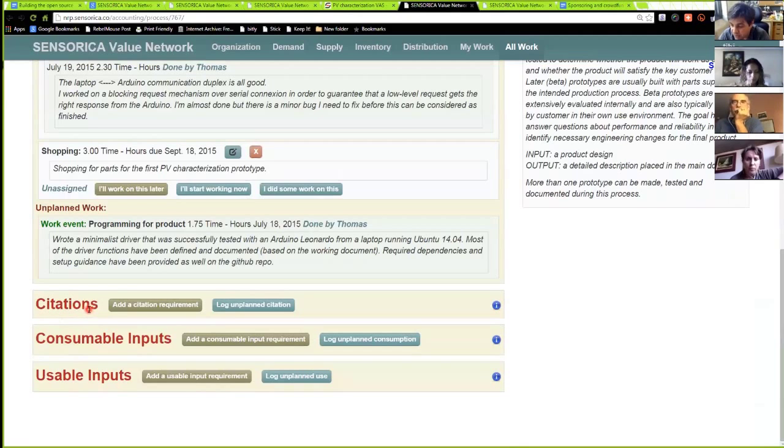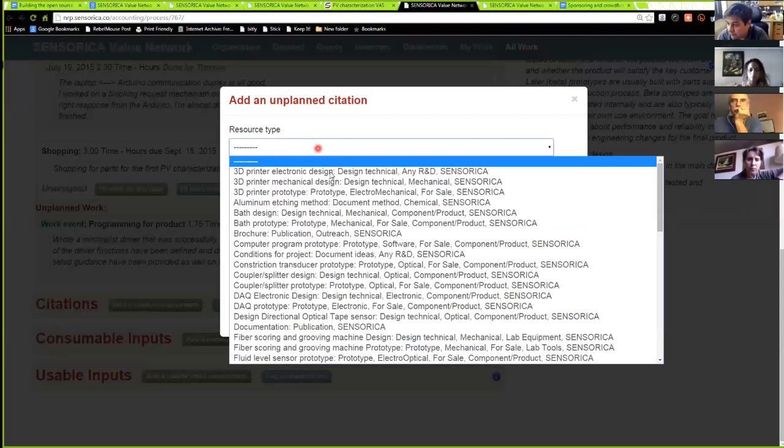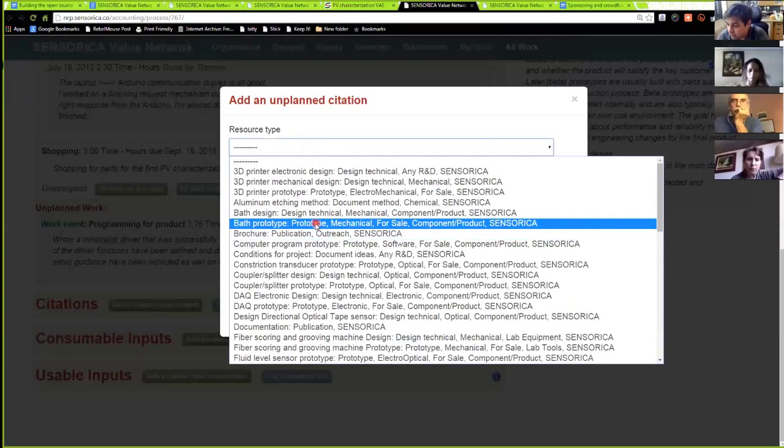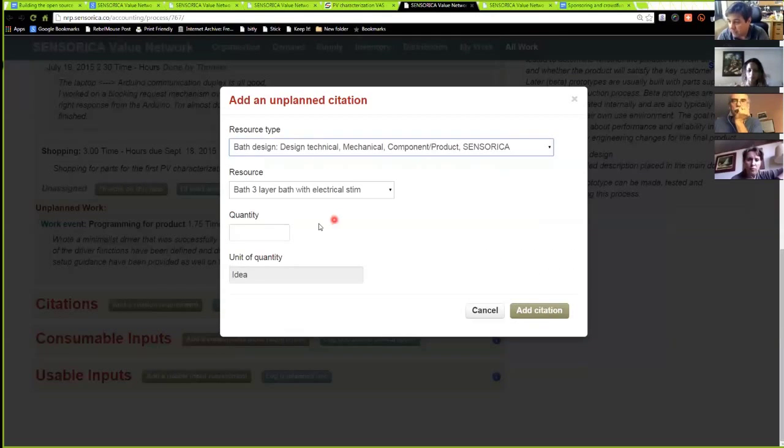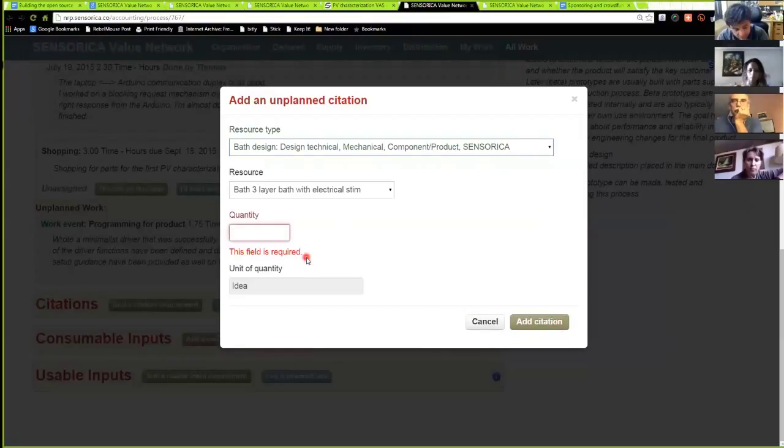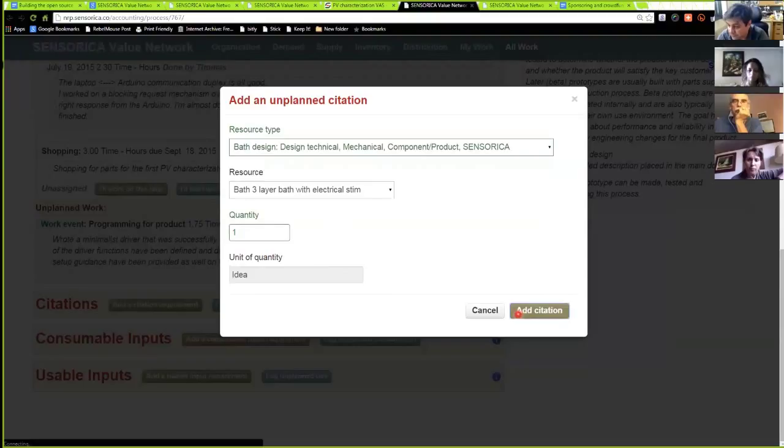Start with citation. If somebody is using a design that was made by someone else in another project, we can cite it here. I can simulate a citation of a design, bath design, for example, and I can add it to this process. Let's put a quantity there.